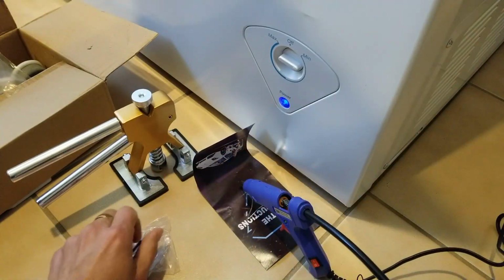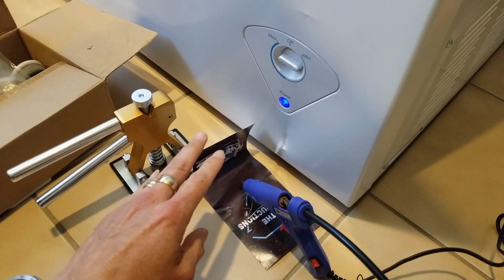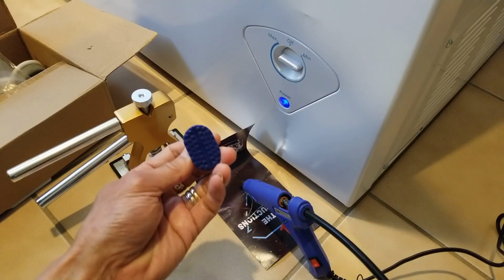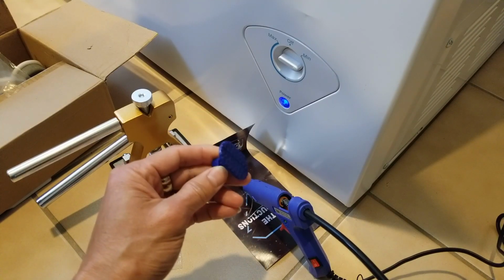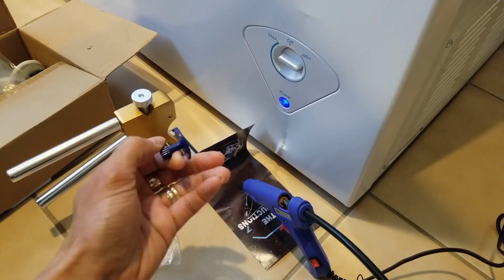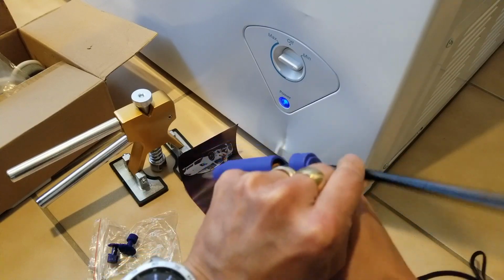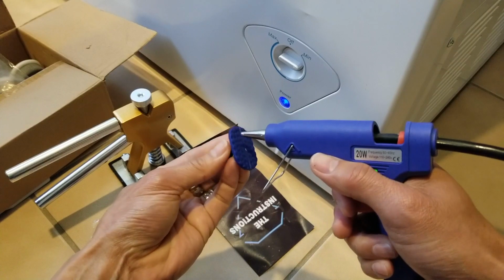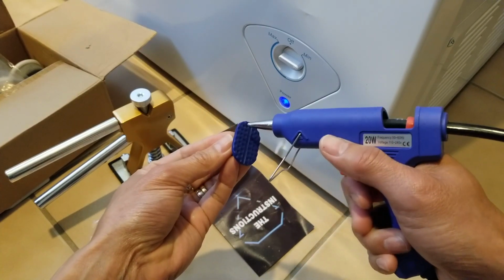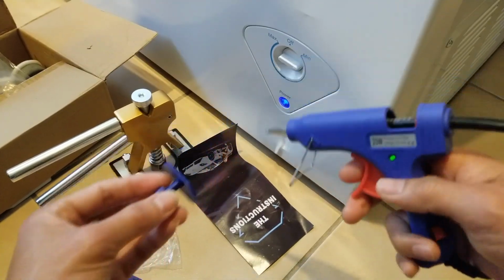They say it's pretty critical on the temperature. It depends on your weather condition. Normally it's about 25 seconds, but if it's cooler weather, it's going to dry up quicker. So we're just going to test this out real quick. Let's give it a couple more seconds to heat this up.